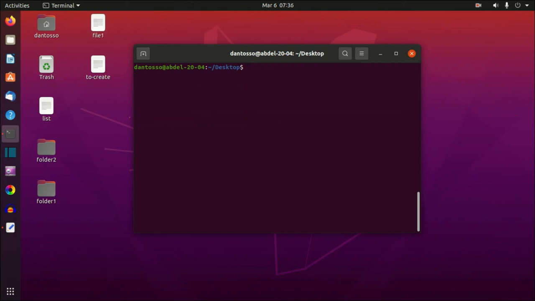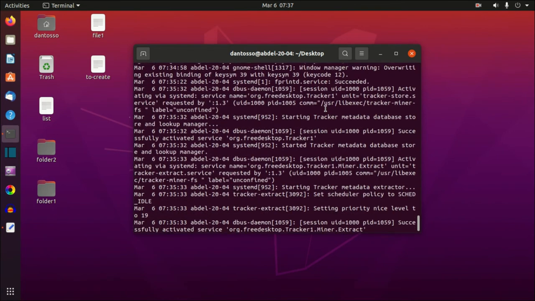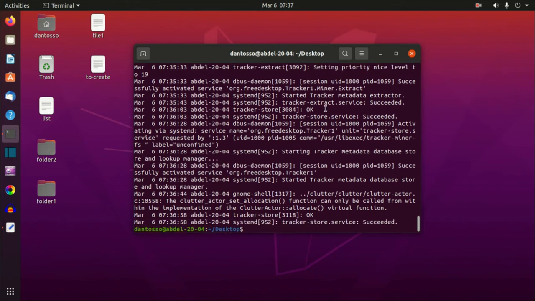So let's see another common example of piping, which is when you want to read the content of a long file, like this one, /var/log/syslog. And as you can see, it's a very long file, and it's better to read it page by page. And to do this, we can pipe to the less command like this.